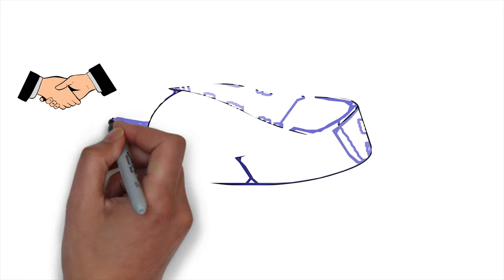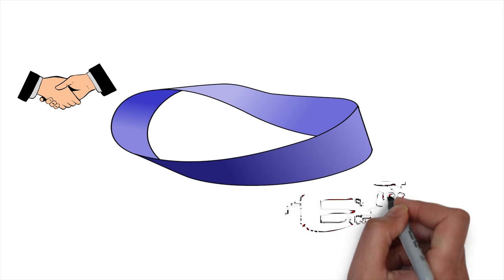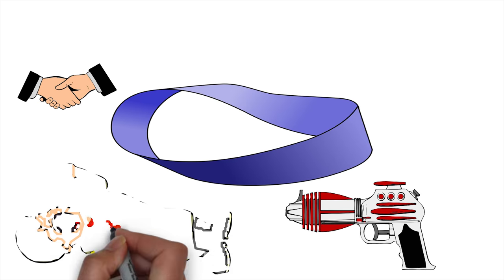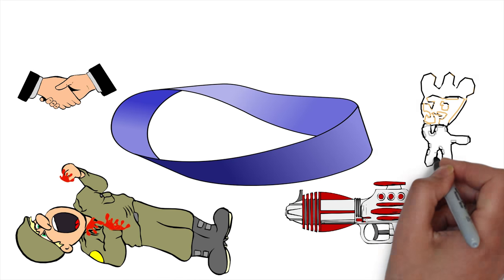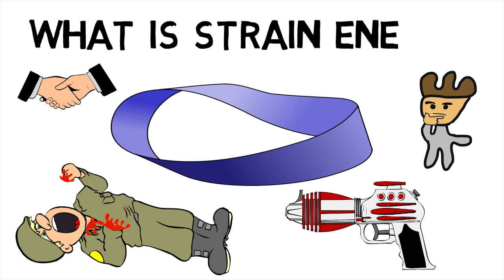Welcome back MechanicalEI. Did you know that Strain Energy is the reason why a rubber band gun works quickly to hit your friend at the right place? This makes us wonder, what is Strain Energy?